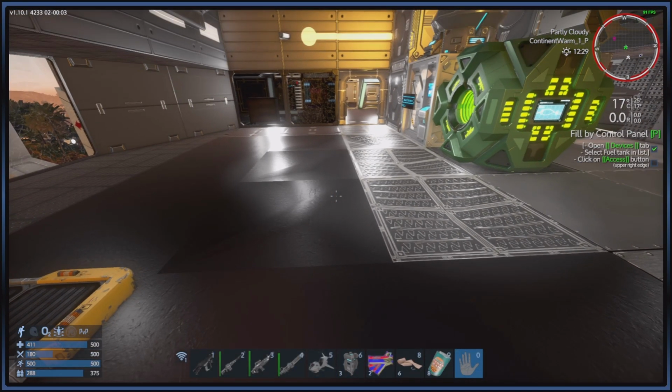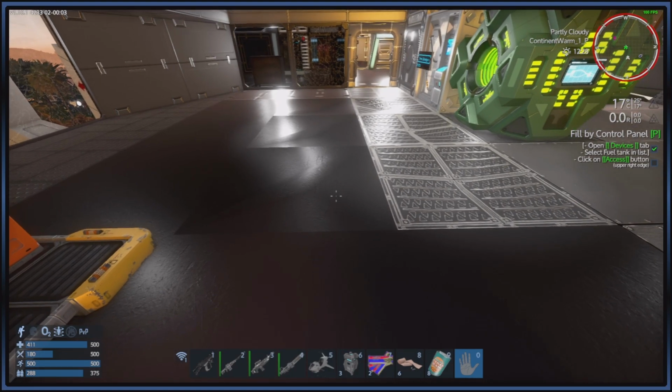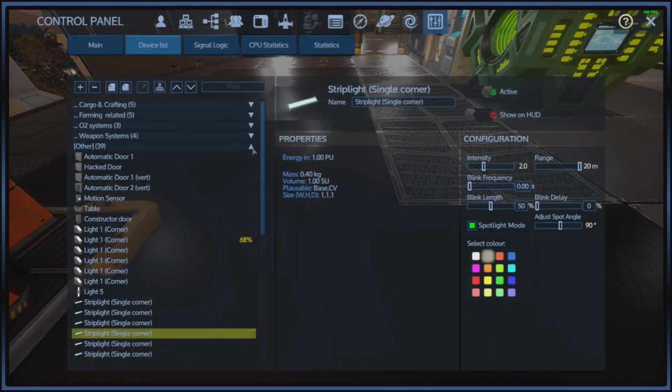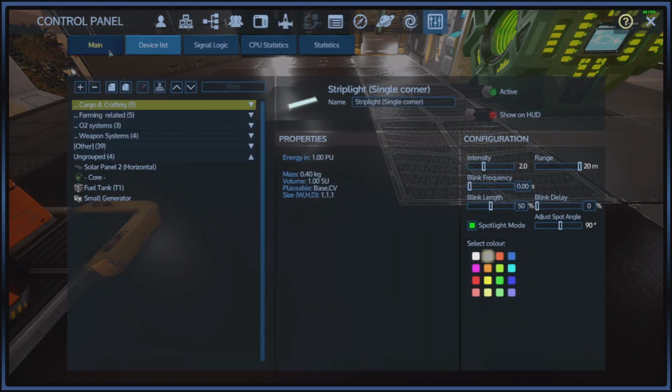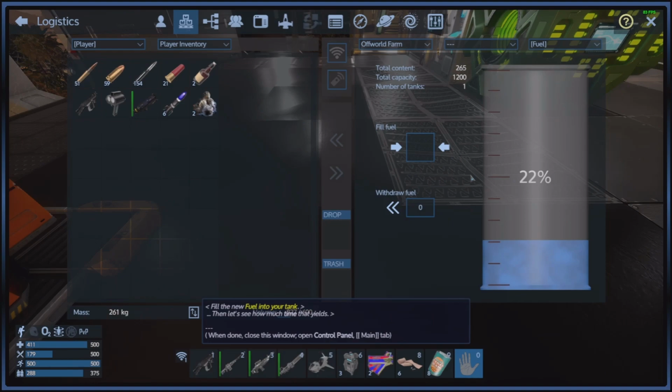But right now, it wants us to open the devices tab, select the fuel tank in the list, and click access on it. Why, I don't know. So you start out here, go here, select the fuel tank, and then access. There is a quicker way to do that. Fill your tank with new fuel.